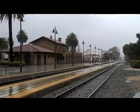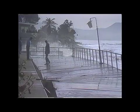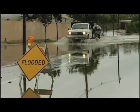So during past strong El Ninos, we've seen more like a dozen significant storms where we see one or 2 inches of rainfall at the lowest elevations. During a normal year, they may only see 5 or 6 storms. More numerous storms coupled with high winds equates to lots of coastal damage and erosion. It also equates to saturated soil, which can lead to flooding.